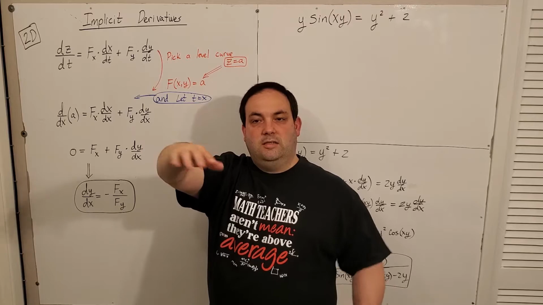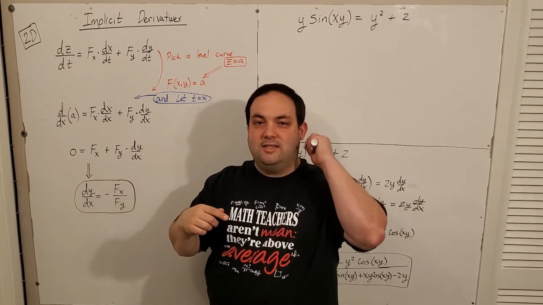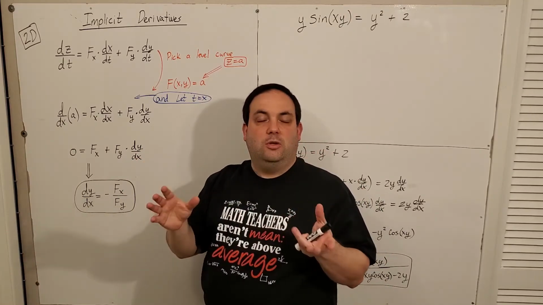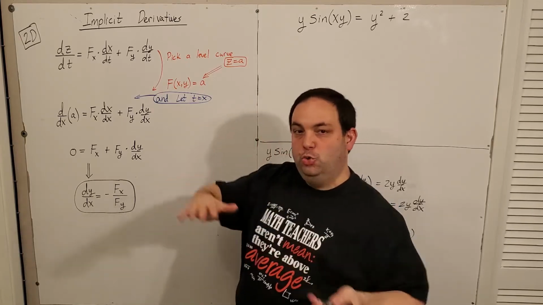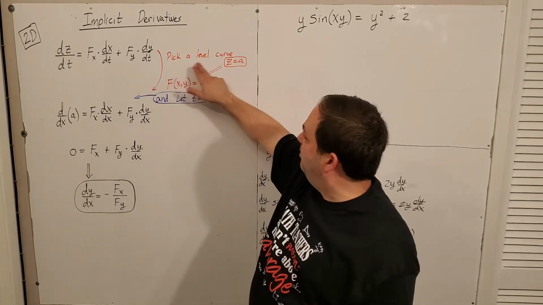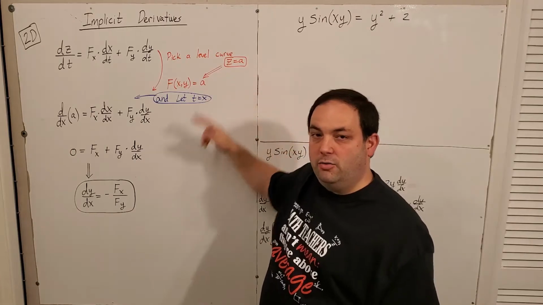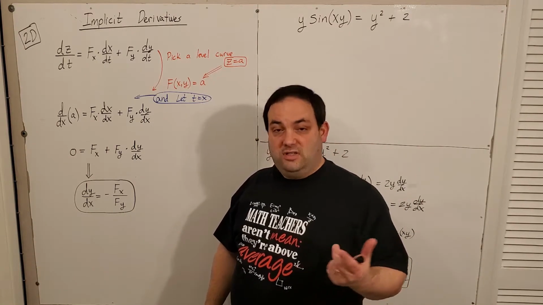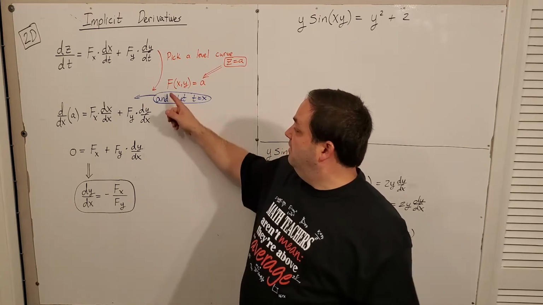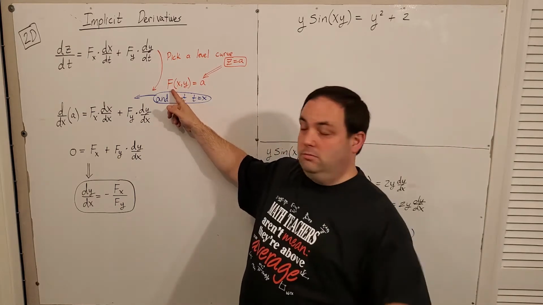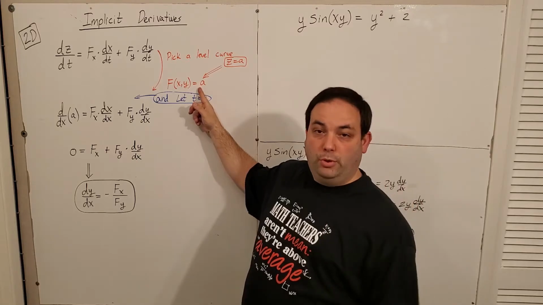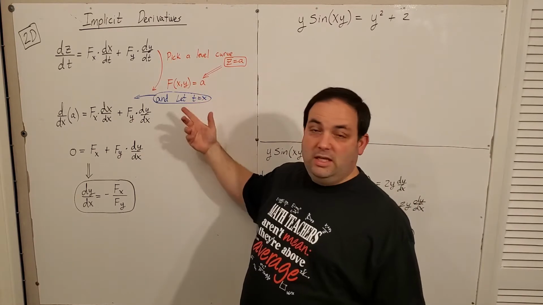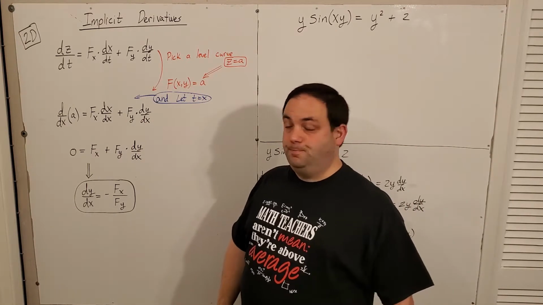Make a slice. So I just get one trace out of the surface, which is just going to be a curve, right? In 2D plane. So if I pick a level curve, z is some value. Very typically what we'll pick is z is equal to 0, okay? Then I'll have the function equal to some number, okay? Typically function equal to 0.